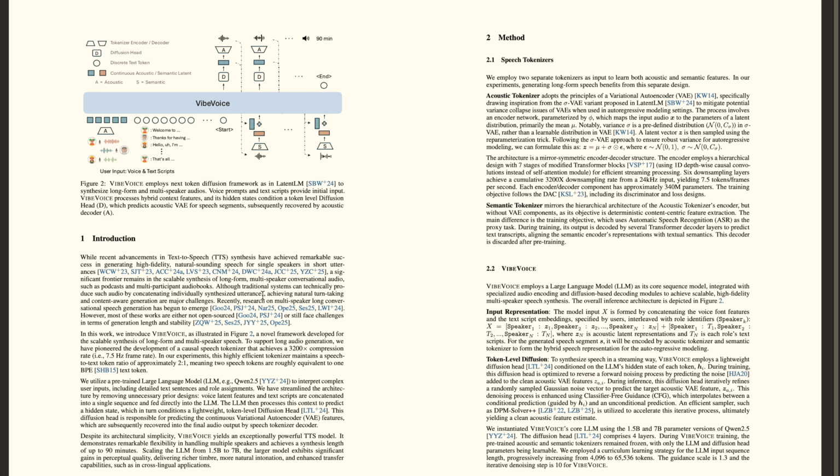I think that's pretty good. And if you have any comment on how they use Qwen 2.5 for it and the reason for that, let me know. I don't see any mention of Qwen 2.5 in the VibeVoice paper. I mean the LLM behind it.